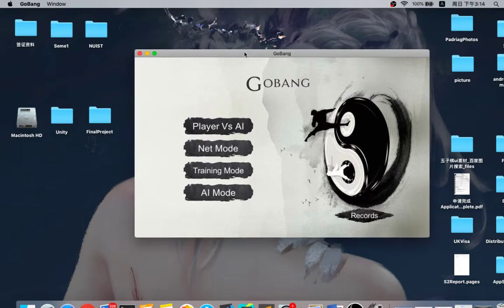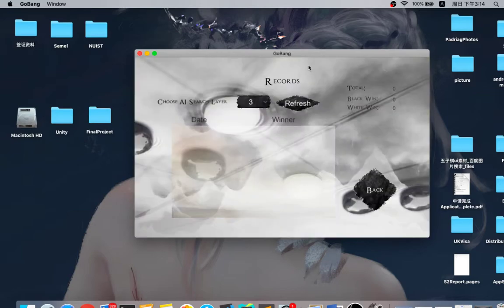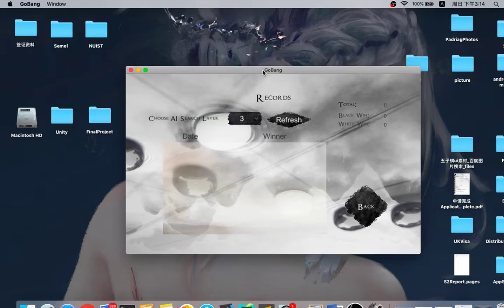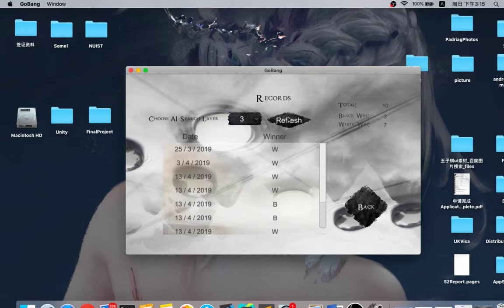But before that, I'm going to show you another interface, which is the record interface. In this interface, the program records all the game matches. There's nothing here because we need to refresh. If we click on this refresh button, it will show you all the match records from before, based on the third AI search level.